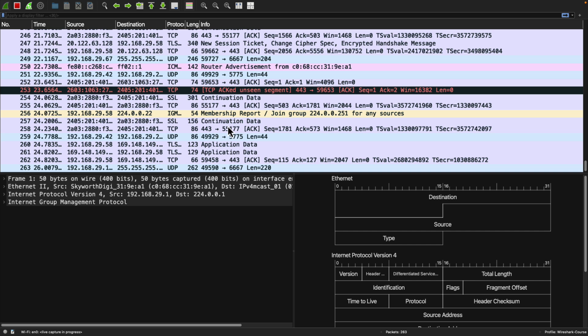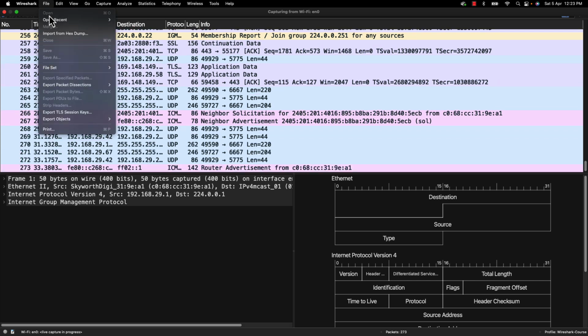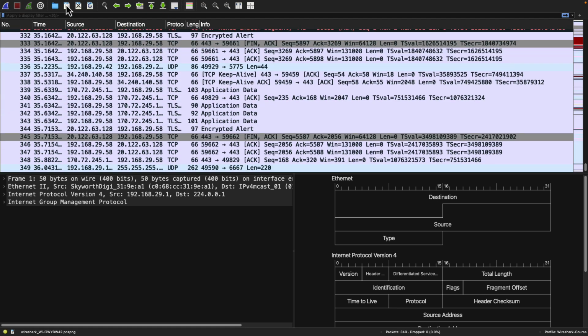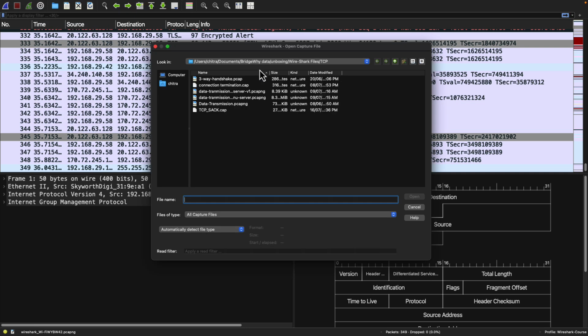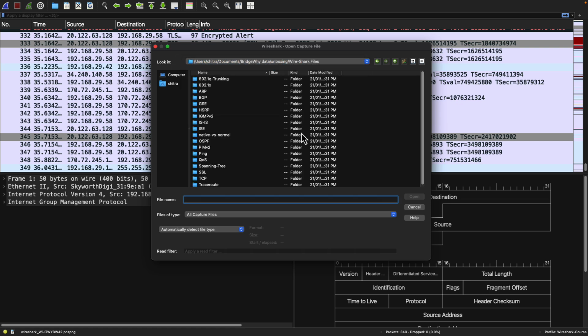So I have a specific ICMP file which I would like to open. Before that, let me stop this capture, and then let me open my file. Open the file, Wireshark, and then let me open the ICMP. By the way, on my website, all these Wireshark files are there. I will let you know how to go and download these files at the end of this class. Do not worry about it.